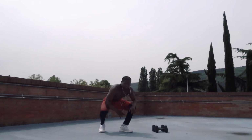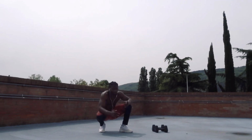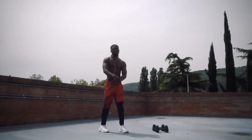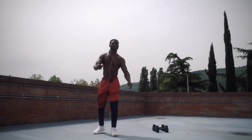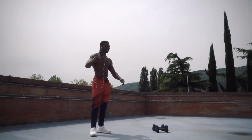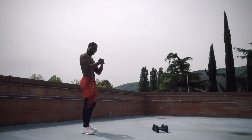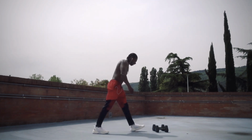There you have it, first exercise is done. I'm gonna take a break for 1 minute and then we'll move on to the next exercise. All right guys, next exercise is gonna be burpees and deadlifts for 10 reps. Okay, let's do this.